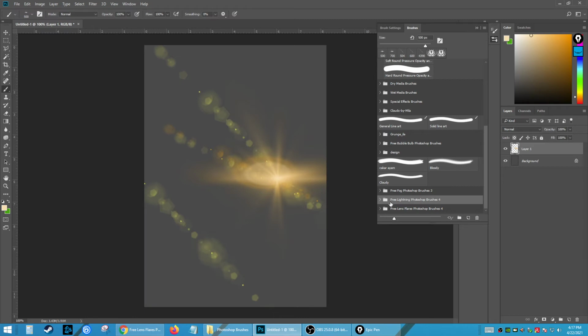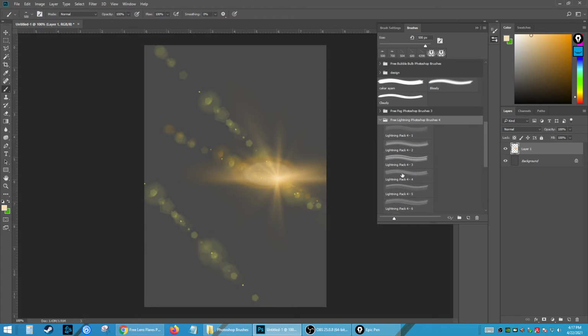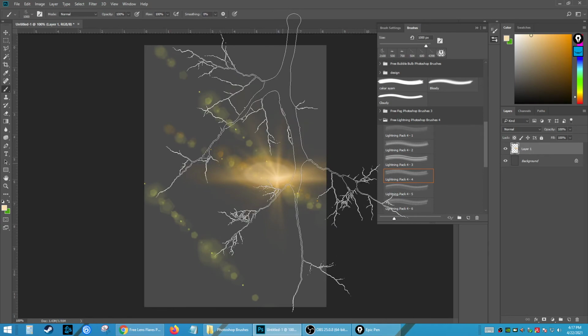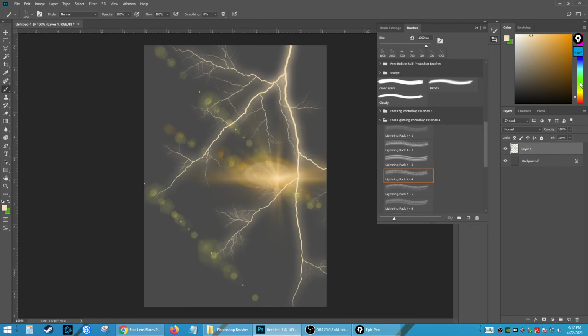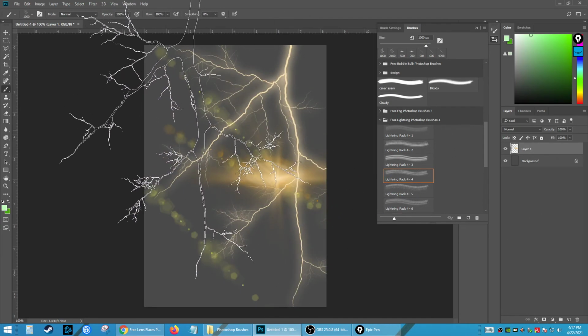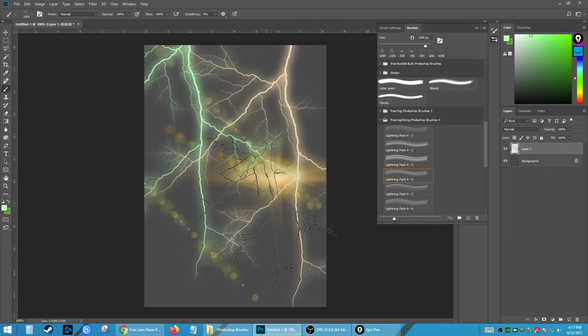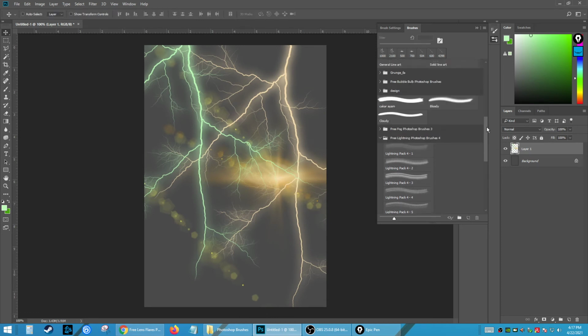I have a free lightning brush. There you go. That's a brush, and if I click, there's lightning over there. I can have a green lightning. There you go. That is the magic of using brush presets and downloadable ones.